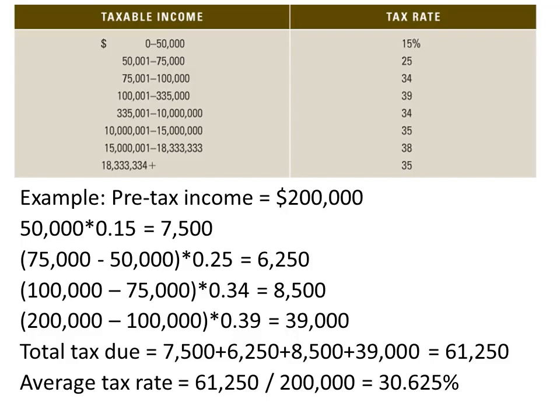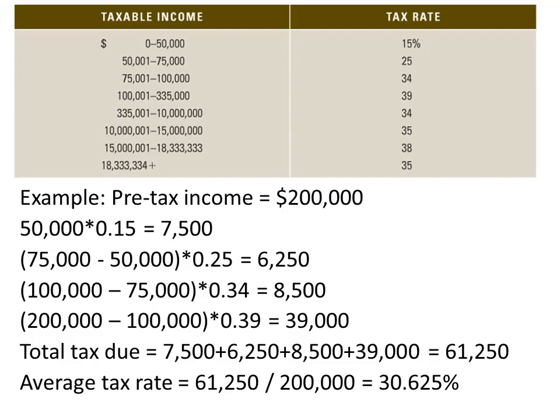Let's take a firm with a pre-tax income of $200,000. According to this table, on the first $50,000 of that income, they are going to pay a 15% tax rate. So notice on the first line of the example, we have 50,000 times 0.15, that's the decimal equivalent of 15%. That's equal to $7,500. Now, when we do these examples, you always want to ask yourself, have we covered all of the pre-tax income? In this case, we've only covered the first 50,000, and we are on our way to 200,000, so we must continue.